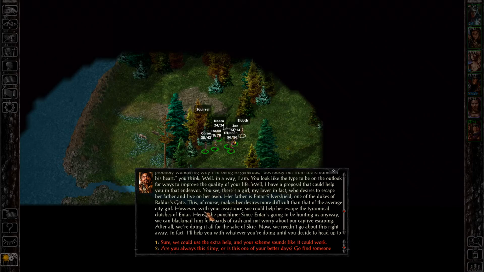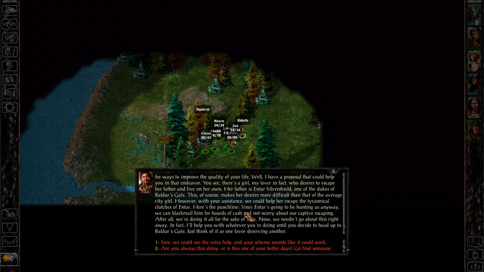One of the Dukes of Baldur's Gate. This, of course, makes her desires more difficult than that of the average city girl. However, with your assistance, we could help her escape the tyrannical clutches of Entar. Here's the punchline: since Entar is going to be hunting us anyway, we can blackmail him for hordes of cash and not worry about our captives escaping. After all, we're doing it all for the sake of Skie. No, we needn't go about this right away. In fact, I'll help you with whatever you're doing until you decide to head up to Baldur's Gate. Just think of it as one favor deserving another.